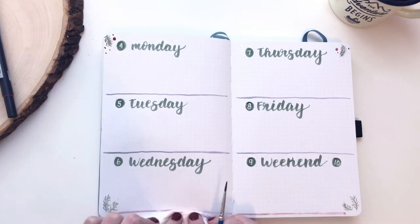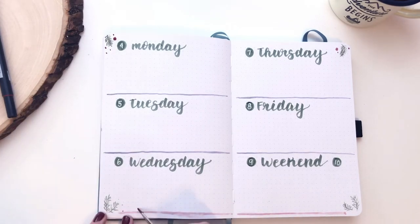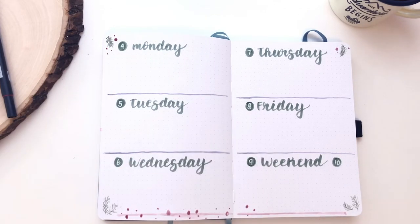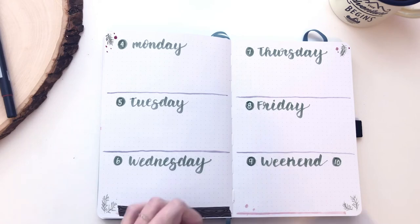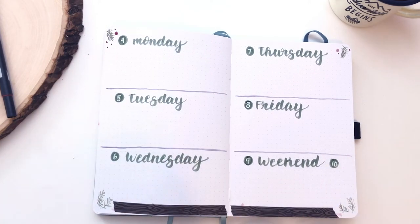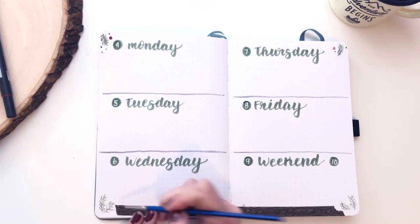Didn't like how that line on the left looked, so I tried to fix it by adding some of those abstract, what I was thinking of as berries. And I didn't like how that looked either. So, yay for washi tape! This washi tape has a wood grain pattern on it, which I like, and I think that helped this page look a little less Christmassy.